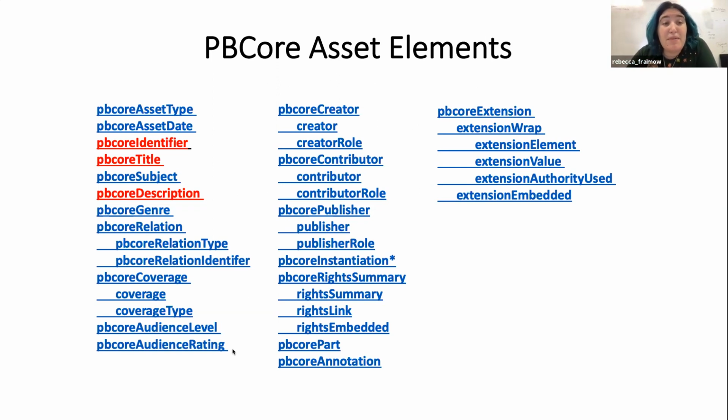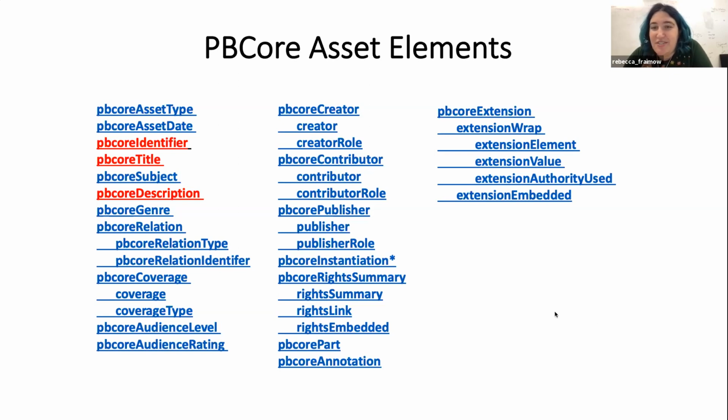There are other things that the people who created PBCore, who again were mostly public broadcasting people, thought were relevant specifically to the kind of media that they were describing, which are things like audience level and audience rating. These are things that you have to think about in the television space that might not necessarily be applicable to a scholarly article. I see there's a question about whether there's a mapping from PBCore to Dublin Core. There is actually. It's available on the PBCore website, and I can show you where to find that when I jump over to the website in a couple minutes.